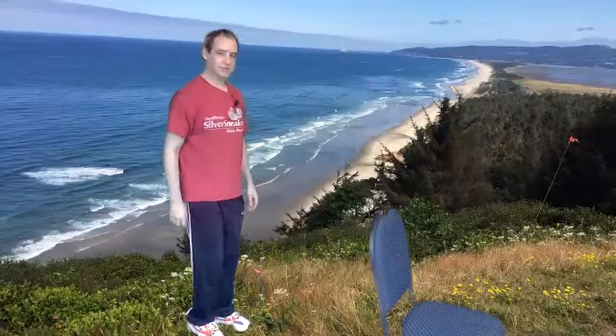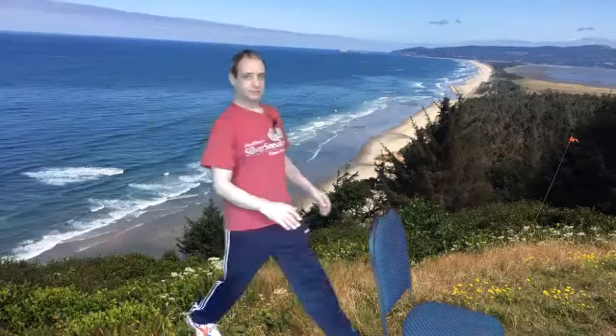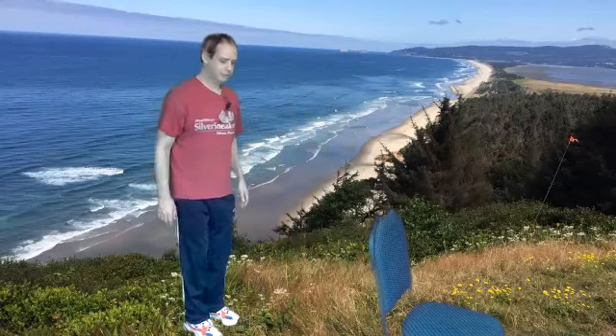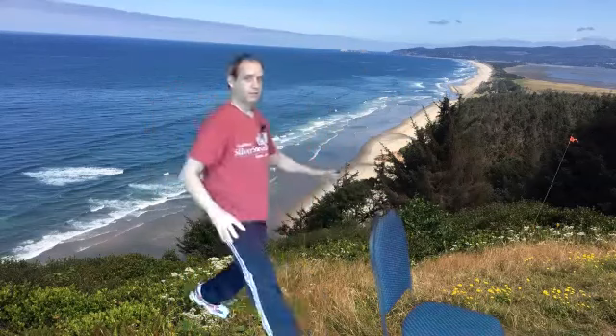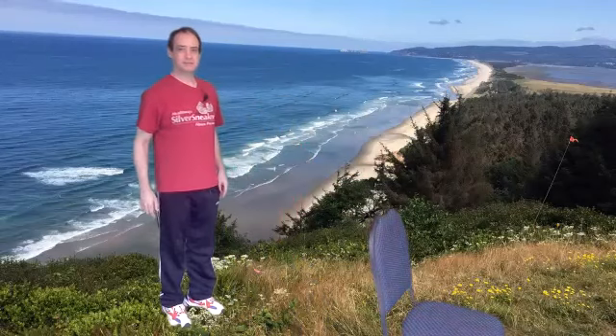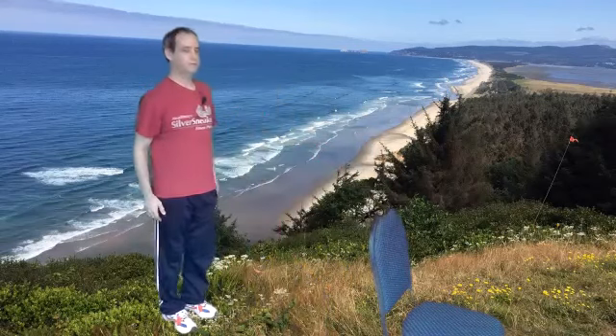Next, we're going to try something a little different — we're going to step forward and do kind of like a lunge. Grab the chair so that you don't have to worry too much about balance. We'll start with the right leg just stepping — lunge. You might try to come down and not touch the chair, but if you have to, go for it. Then just step back together. Really challenge yourself by seeing if you can do this without grabbing — like you're basically stepping to put something on a chair or table.